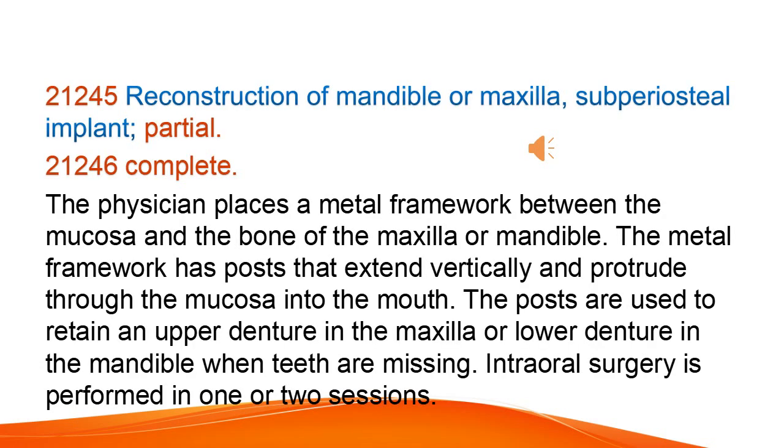Reconstruction of mandible or maxilla, subperiosteal implant, partial or complete. The physician places a metal framework between the mucosa and the bone of the maxilla or mandible. The metal framework has posts that extend vertically and protrude through the mucosa into the mouth. The posts are used to retain an upper denture in the maxilla or lower denture in the mandible when teeth are missing. Intraoral surgery is performed in 1 or 2 sessions.